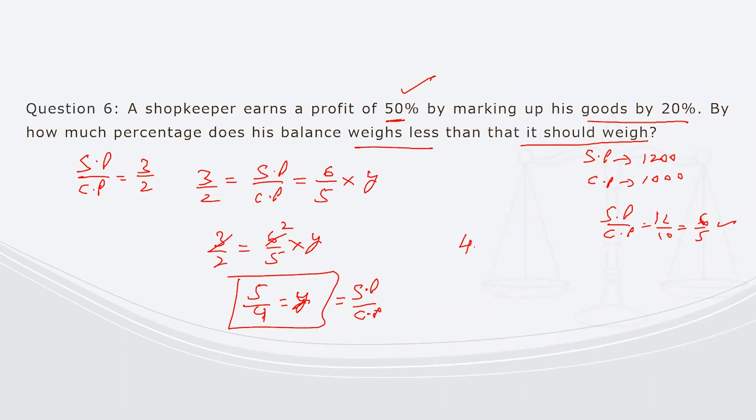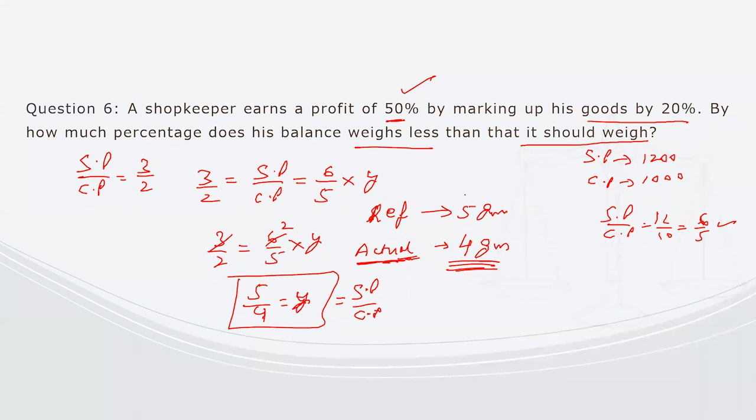That means he should actually deliver 4 grams, because your selling price will be determined on the reflected value, and your cost price will be determined on the actual value. So your actual value should be 4 grams, wherein your reflected value should be 5 grams. So what is he saying? He's saying that, look, I'm giving you 5 grams, but he's actually giving you 4 grams.